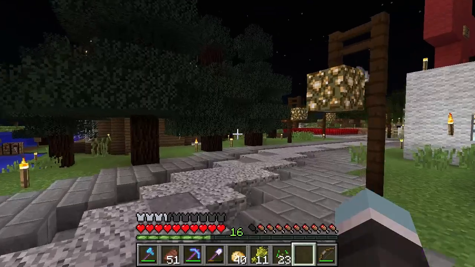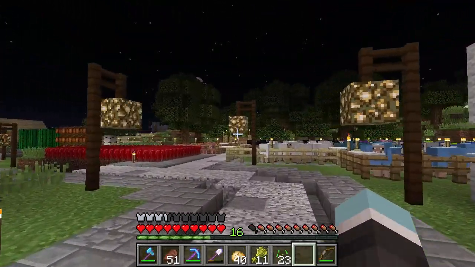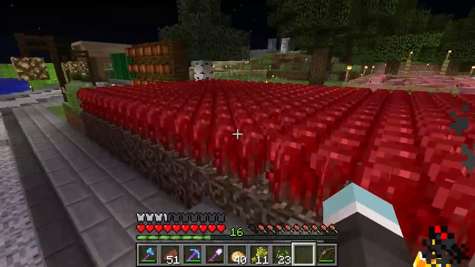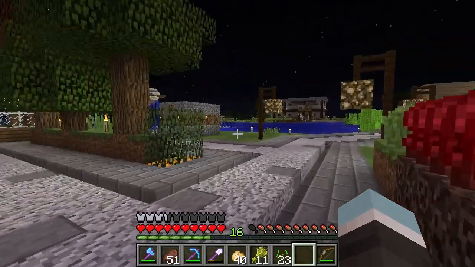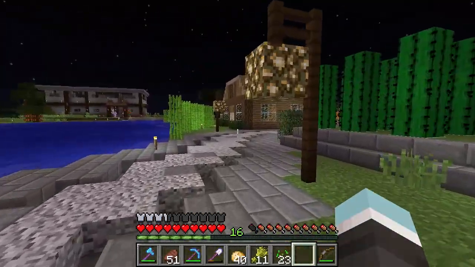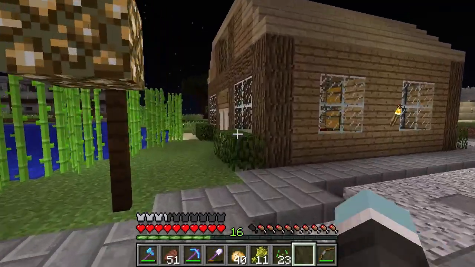Because there's some lighting happening here and there. Nice and simple looking lighting scheme. And the farms are continued. Our netherrack has got quite big. A bit more lighted bushes here. And down here to the mead house.